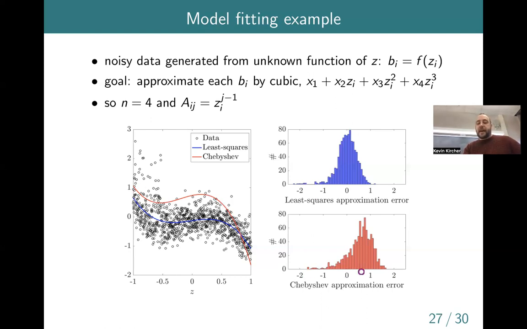The price we pay for that is that we take the distribution and move it way over. If we looked at the median or the mean of this distribution, it would be about 1. That means on average we're over-predicting by 1. But the worst case is better. So this gets to the question of what your objective is when you're trying to do a fit. Do you want to do well on average, or do you want to do well even in the worst case scenario? Or is it something in between?